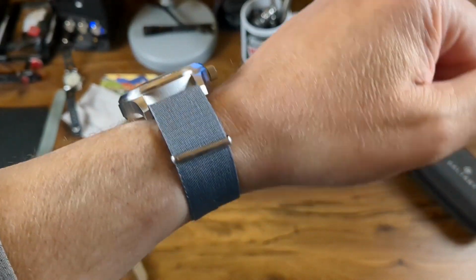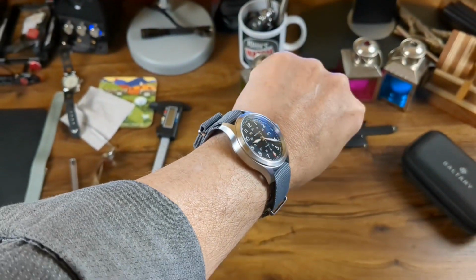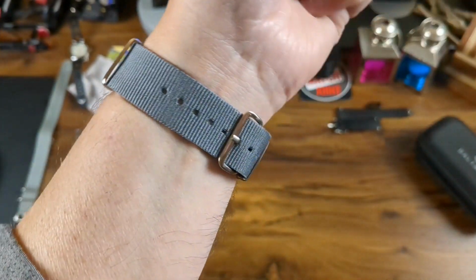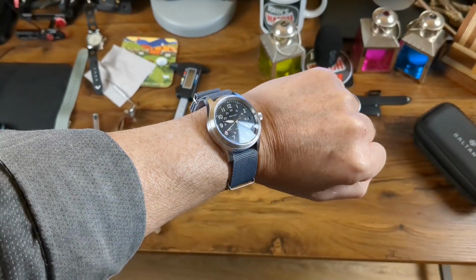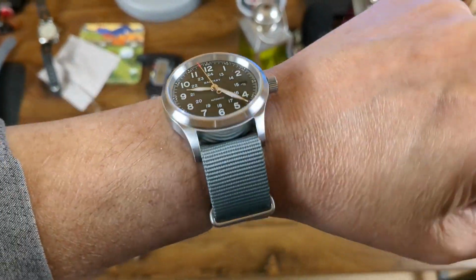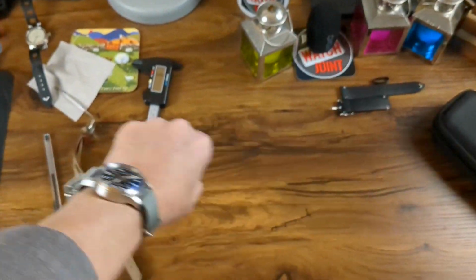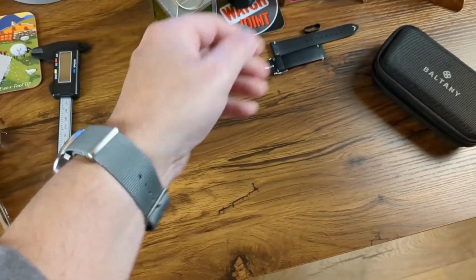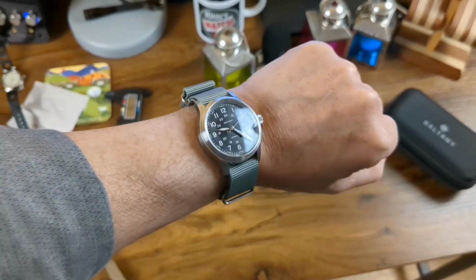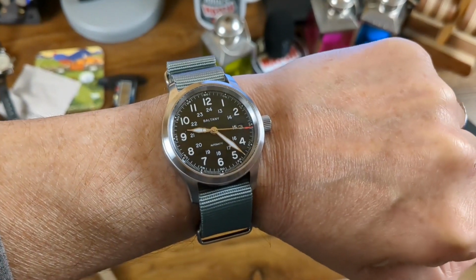So here we have it on a grey military strap. Looks rather cool. Sets off the dial really nicely. And here we have it on another colour. This is kind of a grey strap with a green colour through it. Really is quite different. So this is your normal grey, whereas this is a green grey. I can't describe this colour. Maybe a metal green. But it looks really nice with this watch. Really sets it off nicely.